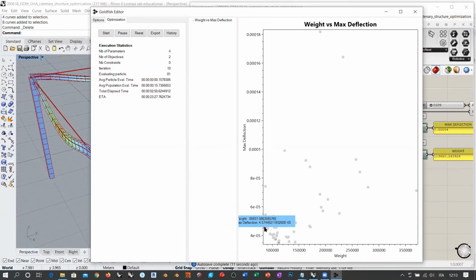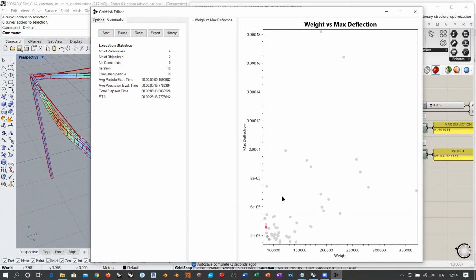So it's 86,000 kilos. And also a new one, this one, 83,500 kilos. So you see that this refinement process already with 10 iterations, I mean, probably there is no need to go on and on because it's basically useless. But let's see what happens if we go with an extremely light structure.